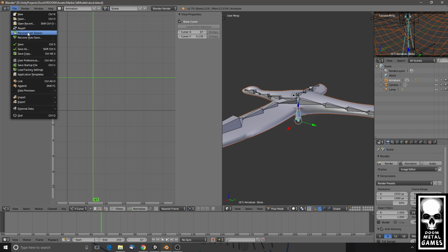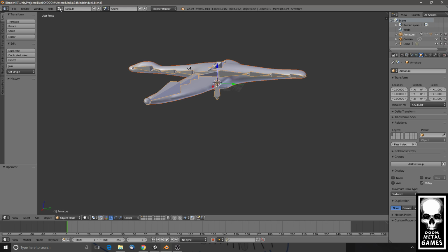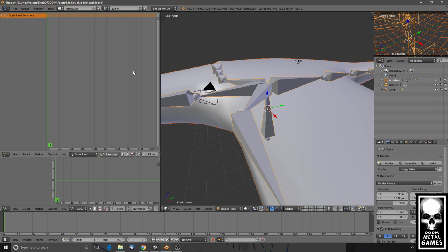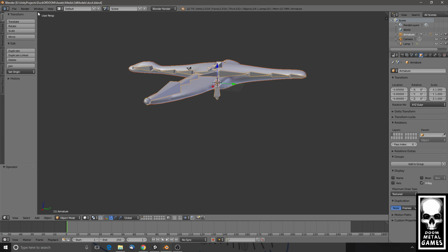Okay. Animation. Let's try this again. Dope sheet. Can we go away? Dope sheet summary. No. File. Oh, God, so sorry. I don't use Blender that much.